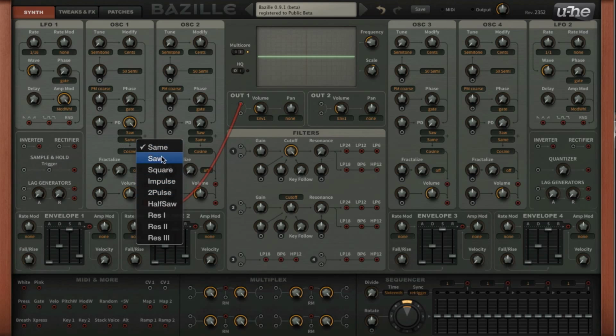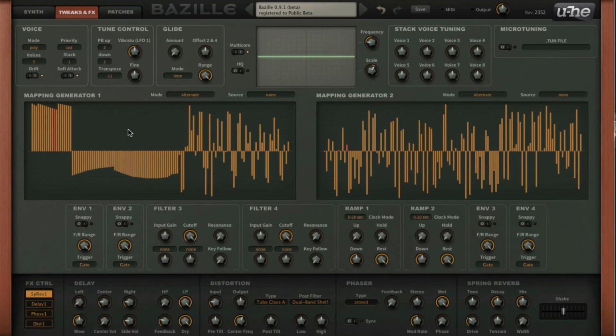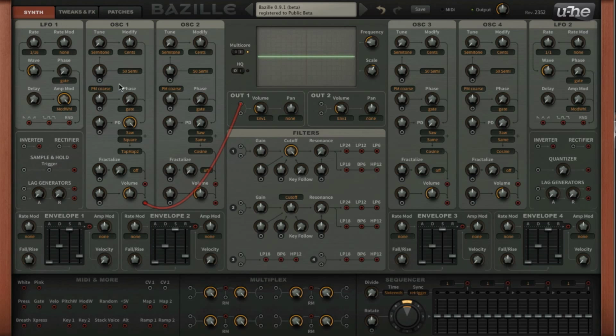Now the second box is set to saw, so this is also going to be a saw wave, but we can also choose a square. And now you can see in the wave that it's combining a saw and a square. And that combining, that sort of algorithm, is set by this box here where it now says cosine. I can choose cosine, I can choose step map 1 and step map 2. And these step maps, you can find them on the effects page. I can change this. Let's see, now it's set to step map 2, let's set it to 1.